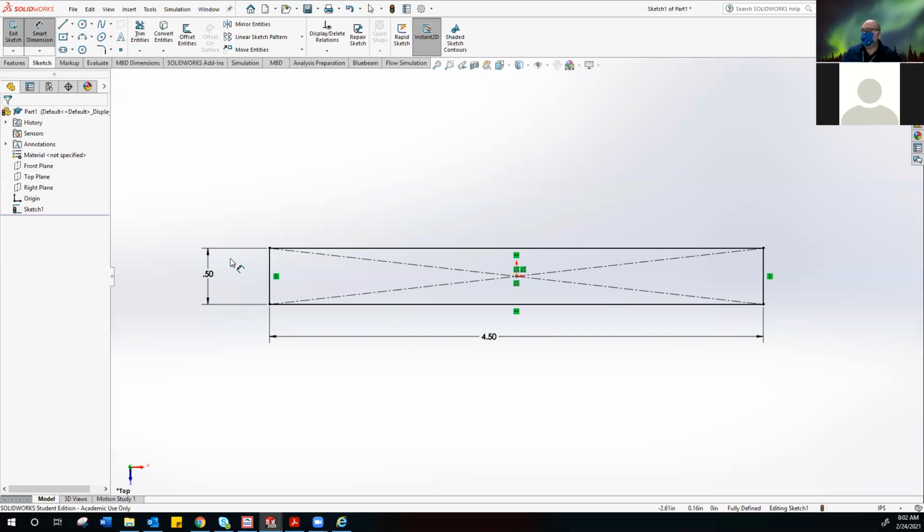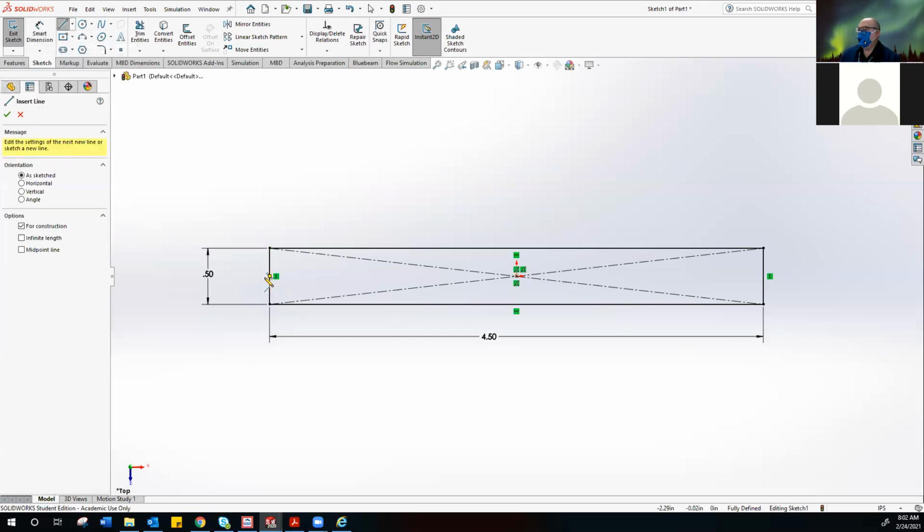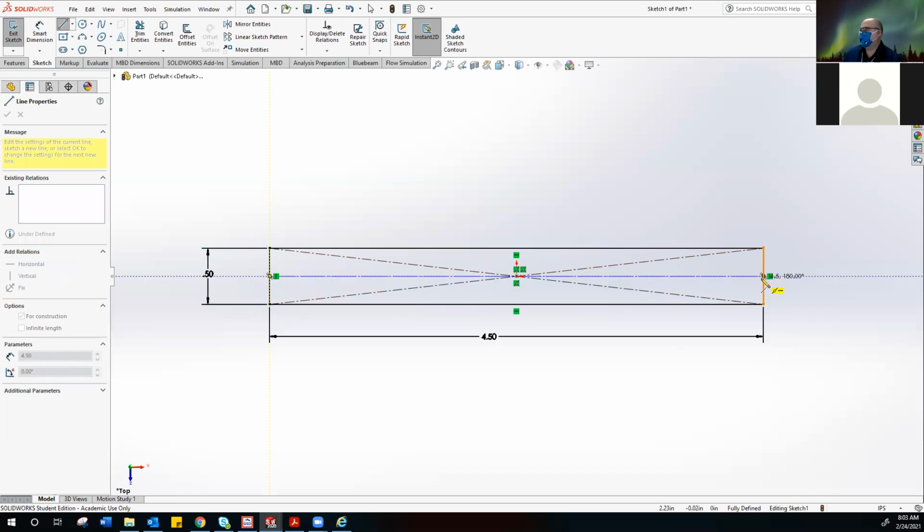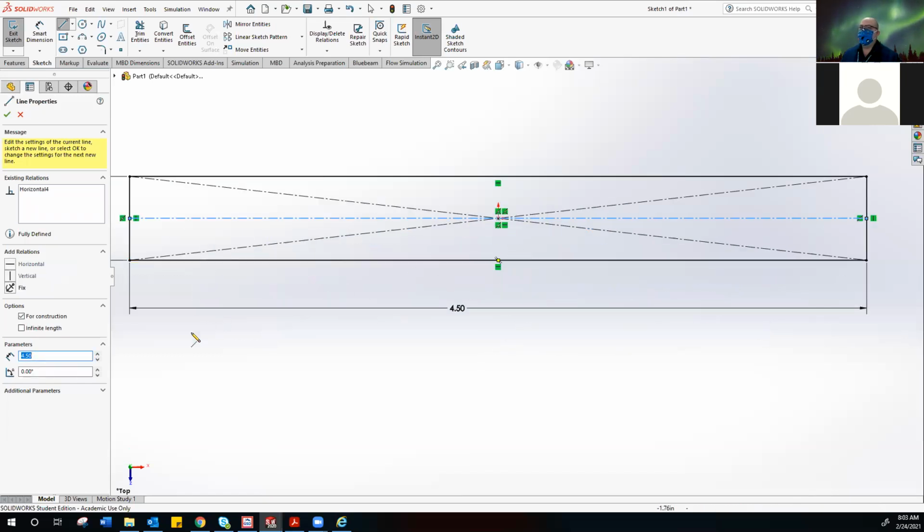Okay, here we go. We go into the line tool and change it from a line to a center line. We're going to find the midpoint. That's a little yellow square. You kind of float and find them. Just take that line straight across. Make sure it is horizontal. You know it's horizontal because there's a little green box with a horizontal line in it. Horizontal!